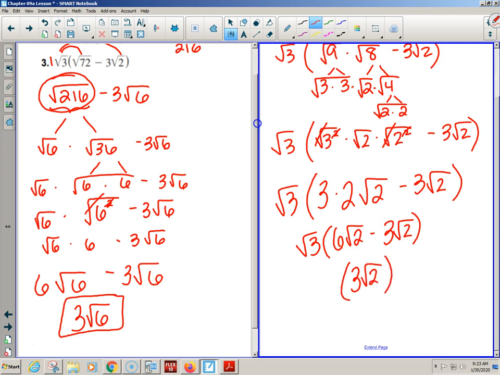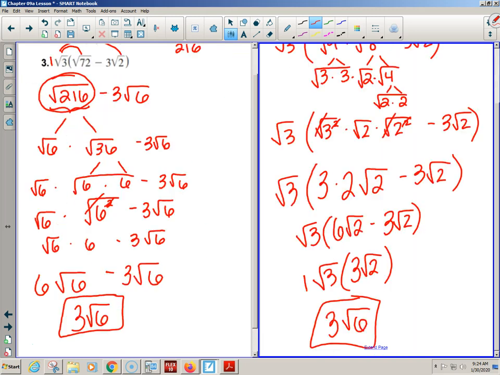Now wait a minute. What's in front of this root 3? Who's the number in front? 1. Is a 1. And so what happens when I multiply? I get a root 6, and then what's on the outside? Good. Because both ways work. Both ways work. Just they're a little bit different in their approach and in how they go about the problem.